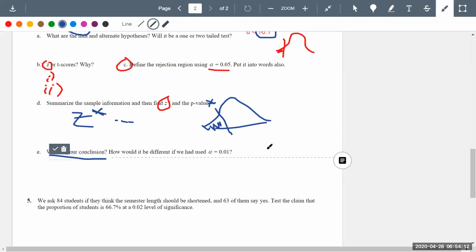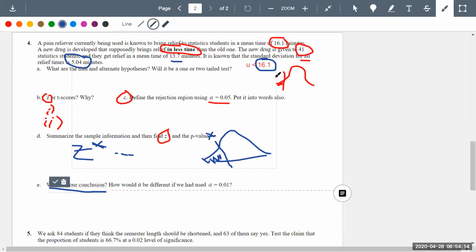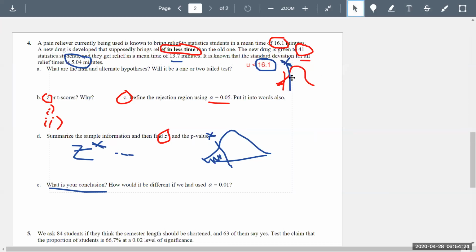Then I can figure out my conclusion. Did that get it? Did I get in? Wait a second, let me do this over. I can't do it over now. Oh well, too bad. Everything's going to shift. We're going to somehow deal with it.